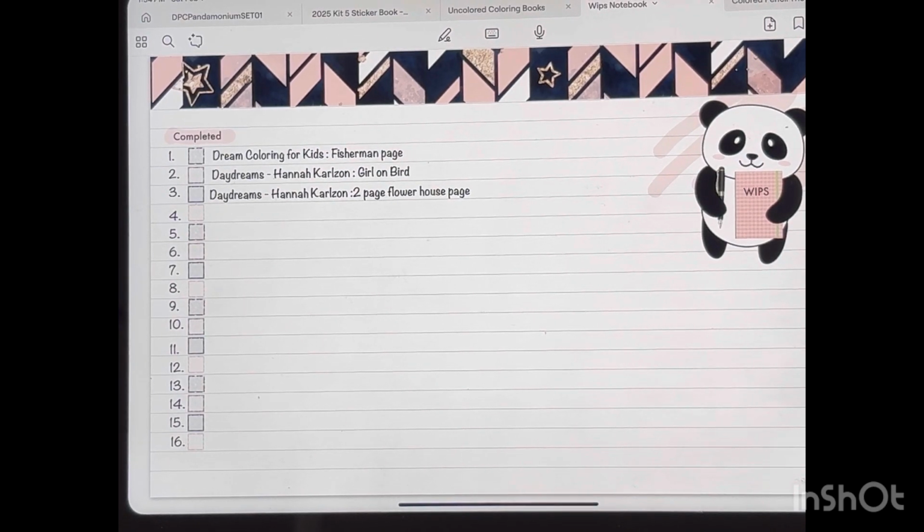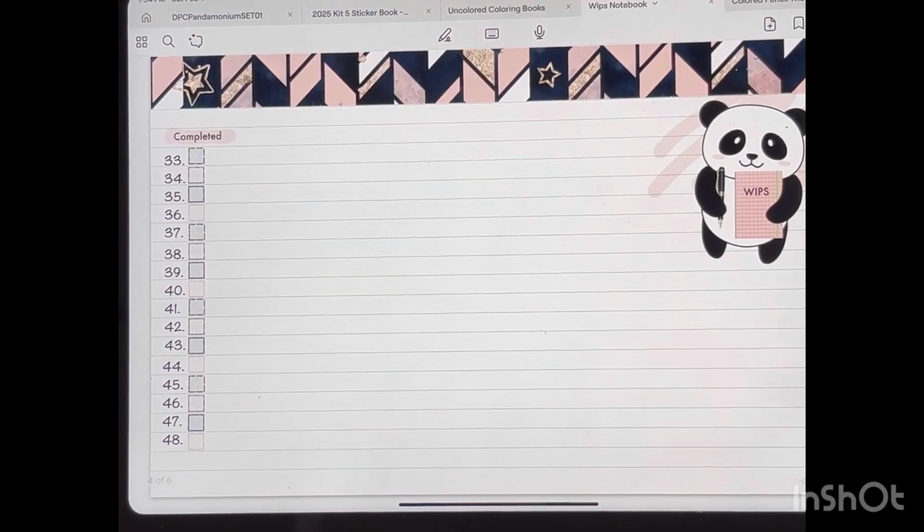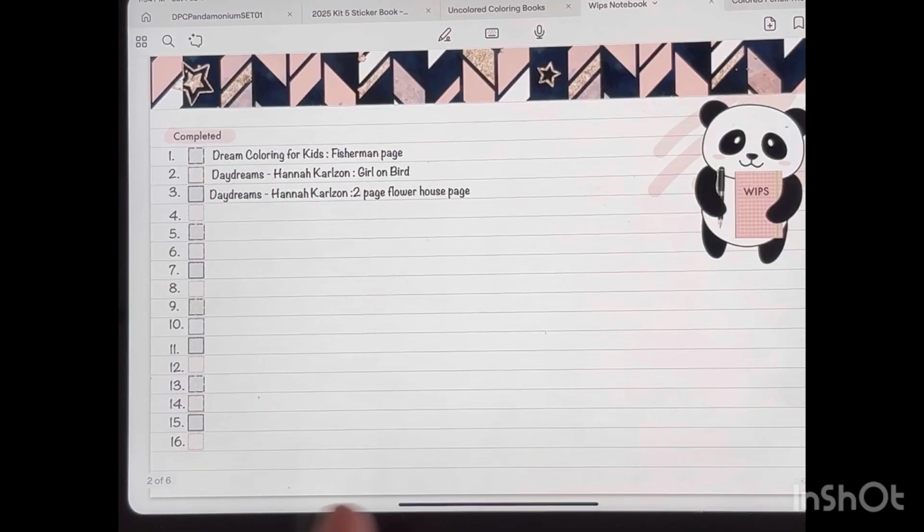I just put the book title and the artist, if I know the artist name, and then the page that I have the WIP. And if I complete it, I'll check off the box. And all the pages look the same. It just kind of looks like this.